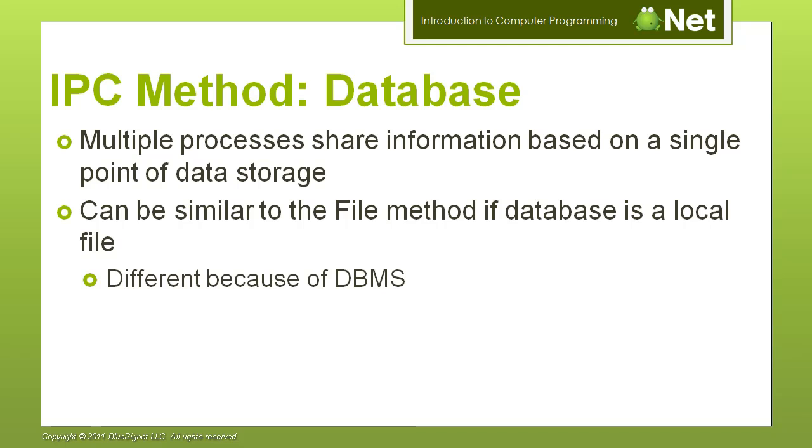Next, we're going to take a look at databases. So multiple processes can share information based on a single point of data storage. Now, you could make an argument that this definition fits a file. And you could technically be correct because, from a technical sense, a text file can be a database. Technically. Yeah. But the difference here is... so can a hard drive.